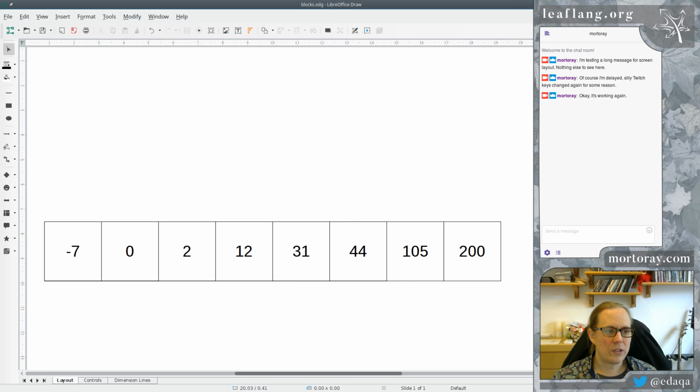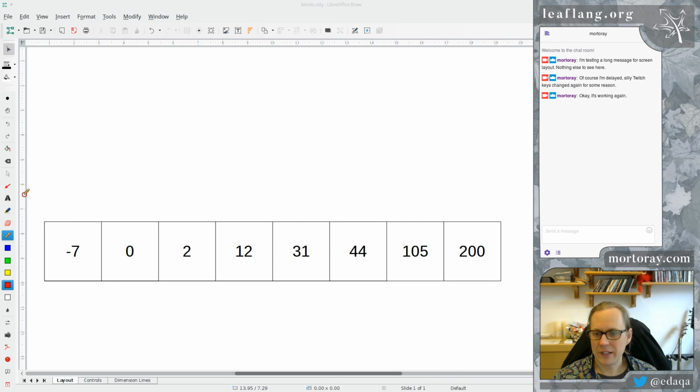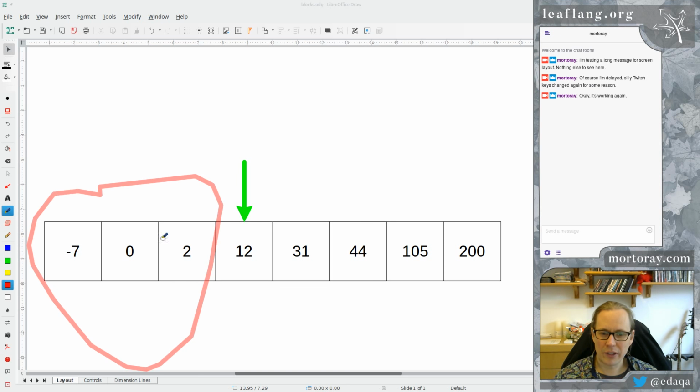So let me show that quickly. If I can draw on the screen here a bit and put a few arrows here. Say we're looking for the value 44. We're going to first check the item in the middle. The middle is going to split here, so we're going to go one forward, or one back, I don't remember. So we point here, and we say, is this greater than or less than 44? Well, it's less than 44. So now we don't have to look at anything over on this side. We can exclude this entire side, and I'll mark it in red. We don't need that, and then we have the good side over here.